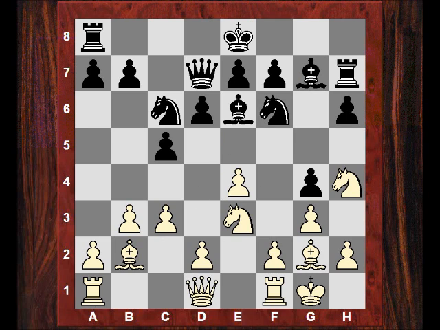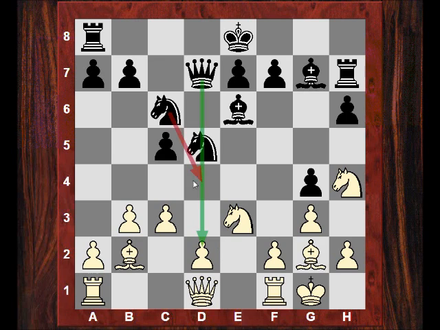Now Black strikes in the centre. I think it's T. Wall, the T for Tim, plays d5. So White takes, and after the knight takes, has Black seemingly got a very nice position here. He's created a semi-open d-file. He's got a lot of pieces eyeing d4. If you can castle, it might be a very, very pleasant position actually. This could all start to work out kind of well.